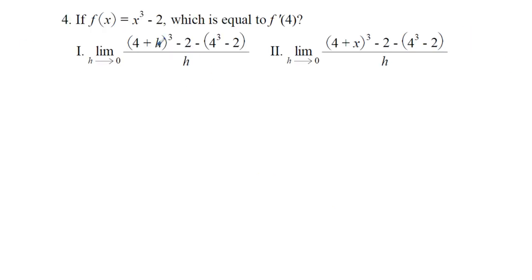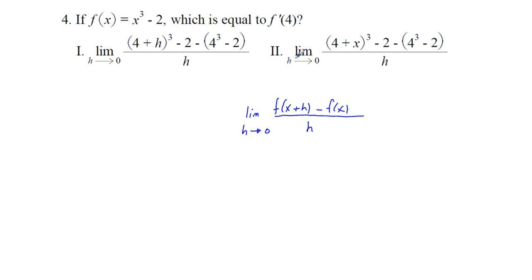Okay, last example problem, which is a multiple choice thing here. If f of x equals x cubed minus 2, which is equal to f prime of 4. Again, we're looking for the definition of derivative, limit as h approaches 0 of f of x plus h minus f of x over h. Okay, well, let's see which one has the form here.